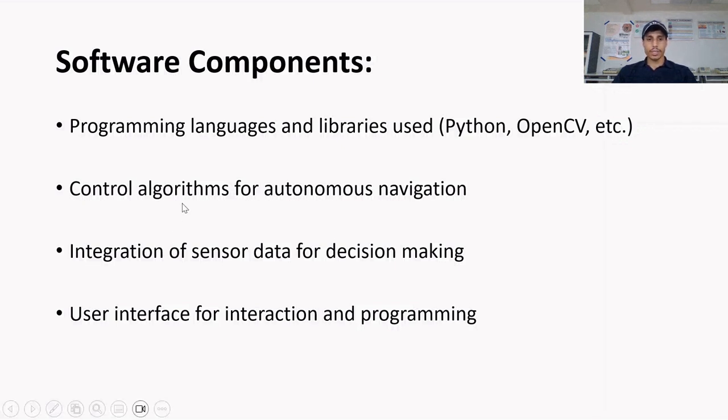Some control algorithms for autonomous navigation, followed by the integration of sensors like ultrasonic sensors and camera sensor for decision making, and user interface for interaction and programming. The software integrates data from various sensors, providing a comprehensive understanding of the vehicle's environment.